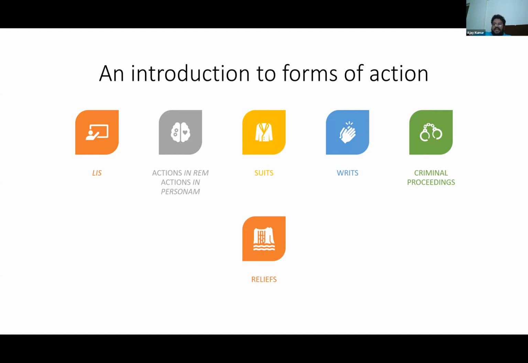Now your reliefs are generally of two kinds: declaratory and injunctive. I would classify all reliefs in criminal law as injunctive also, because at the end of the day, what the Crown is basically asking for in a relief is an order directing that this person be locked up or hanged or a fine be levied on this person. So it's an order of direction. Anything that tells you to do or not do a thing is injunctive. A declaration is when you say it out loud.